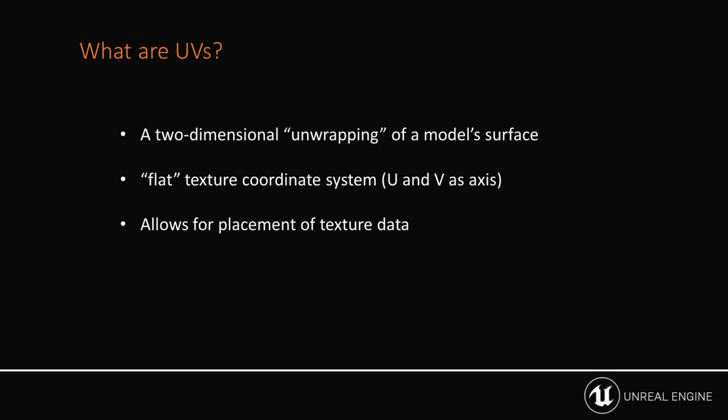So this allows us for that simple placement of texture data and as well editing of texture data in 2D image editing applications, for example, Photoshop. And this is necessary for any operation involving baking. And we're going to see what that is involved with when it comes to Unreal Engine as well. Baking can be anything related to specific texture data, but in this case, what we're going to look at in Unreal Engine is this idea of light baking or creating light maps that really grab some of that light data, or all that light data, and we can utilize this in a real-time environment. And we'll look at what that's about and why we work that way in Unreal Engine here shortly as well.